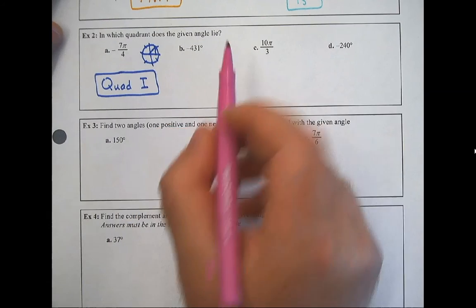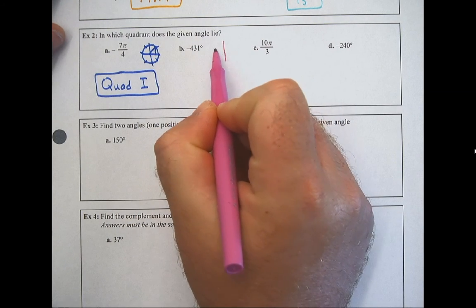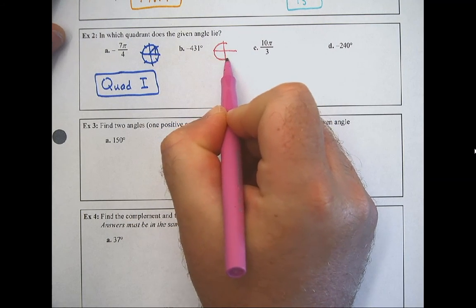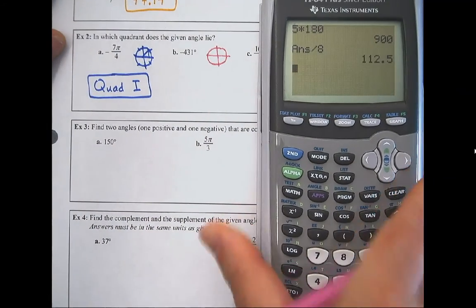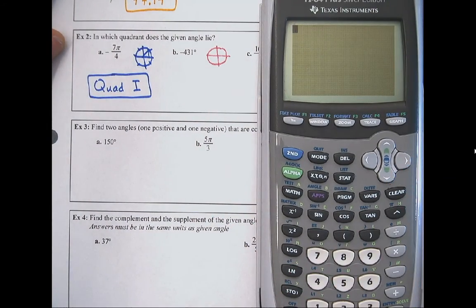Negative 431 degrees. All right, I love radians. I used to love degrees when I was a student, and now that I understand how radians work, they're much easier to calculate. I need my calculator to figure this out. So, all right, negative 431. I want to go a rotation of 360, but if I subtract 360, that number would just be getting bigger and bigger. So I'm going to add 360, so negative 71.